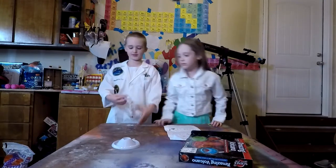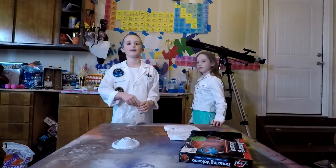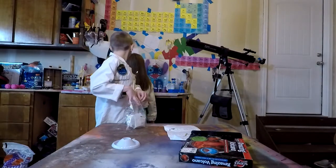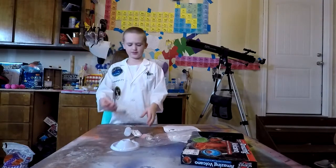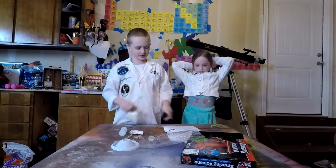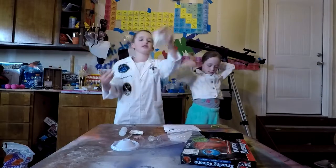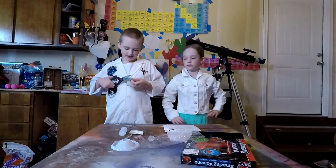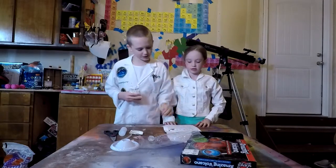So first, we are going to cut a small hole in the corner of the bag of the sand mix. We need some scissors, Dad. We need to cut a hole in the sand mix. Here, let's get everything out. We got some baking soda, some citric acid, and sand mix. A very small hole.